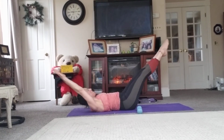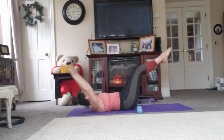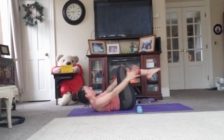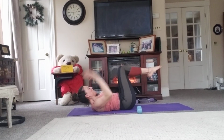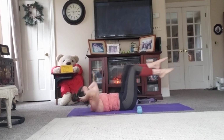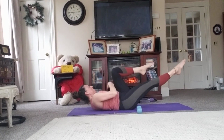3. Keep it strong. 4, dig deeper into the abs. 5, 6, 7, and crisscross. Here we go. It's 1, 2, keep lifting your chest. 3, 4, lift. 5, 6, just lifting.